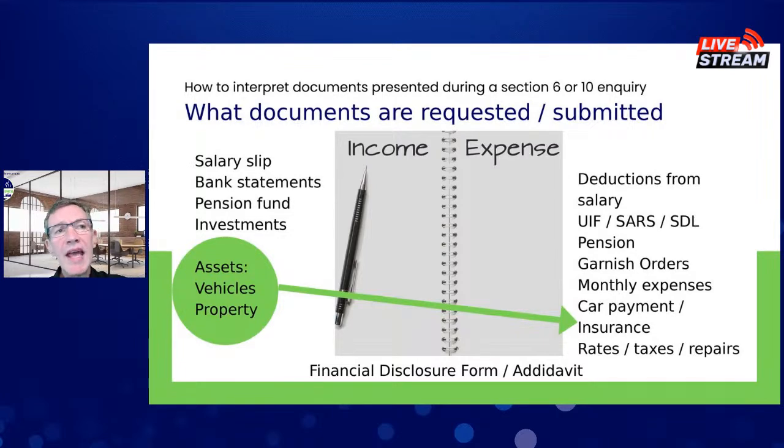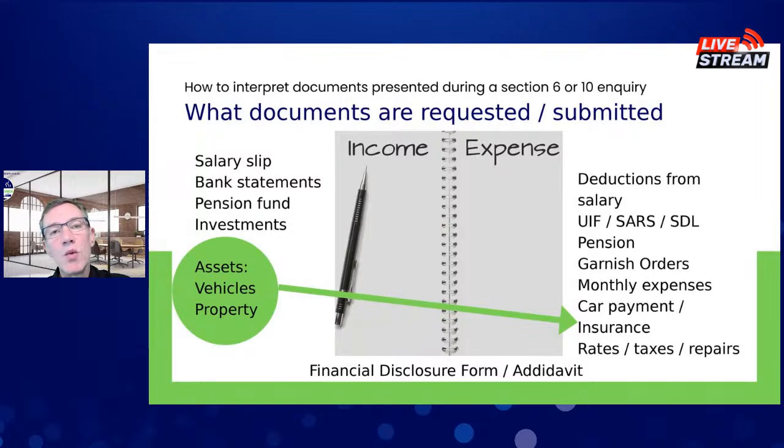Also important to note is to have some kind of an idea of the asset base of the respondent. So why is that important? Things like vehicles, for example, or property, because there's case law that specifically says that any means should be taken into account, and means would also include investments, and it could also include property that could be realized into money in order to pay maintenance. Those are just all the income side of what needs to be scrutinized.